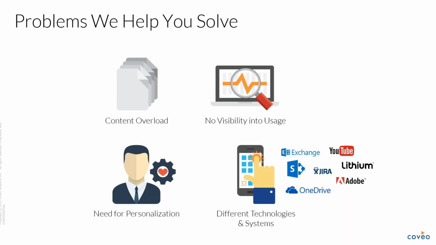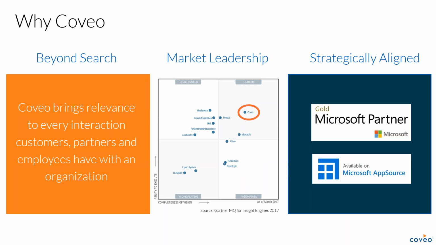Now let's talk a little bit about some of the problems we help you solve. A lot of you may already be experiencing a variety of pain points, such as many siloed content or knowledge sources, or even too much content flooding your system without a lot of relevancy that's tied to it. You may also have no real insight into the effectiveness of your support systems, or even problems with your current and sometimes outdated knowledge delivery mechanisms.